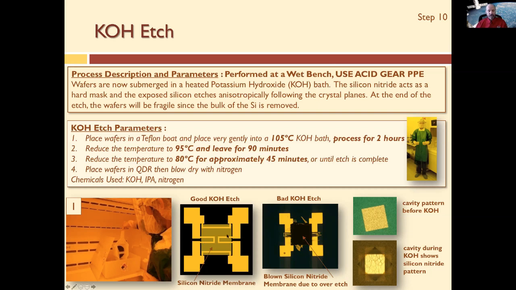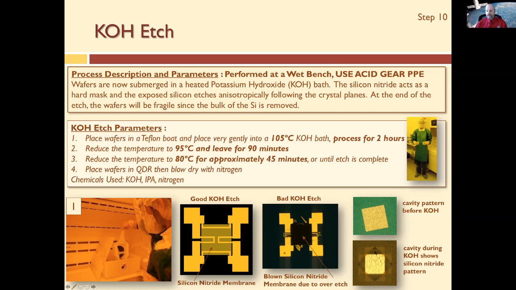Now, if you look at the picture down at the bottom where it says a good KOH etch, that's what it looks like. And notice we aligned it really well. That Wheatstone bridge is right on top of the membrane. Okay. And then if you leave it in at too high a temp, right, you can actually blow the membrane, and you can see little shards of silicon nitride on the outsides of it. Here's what's left of the Wheatstone bridge. You can kind of see the circuit metal bent up, right? So we blew out the membrane.